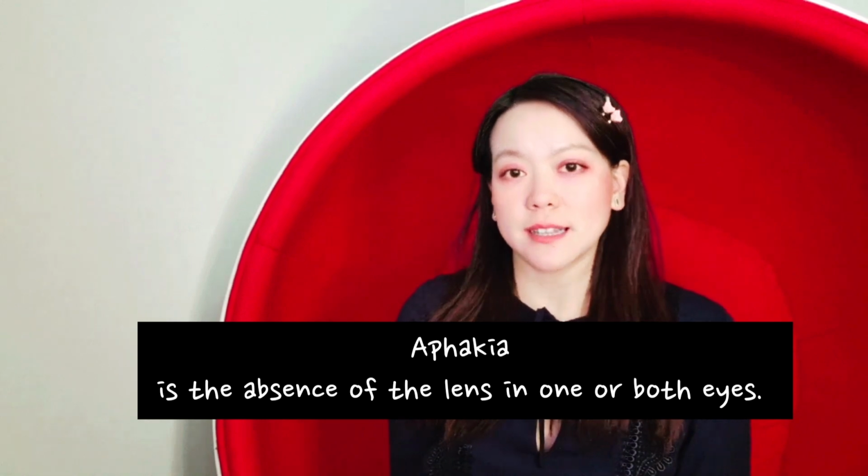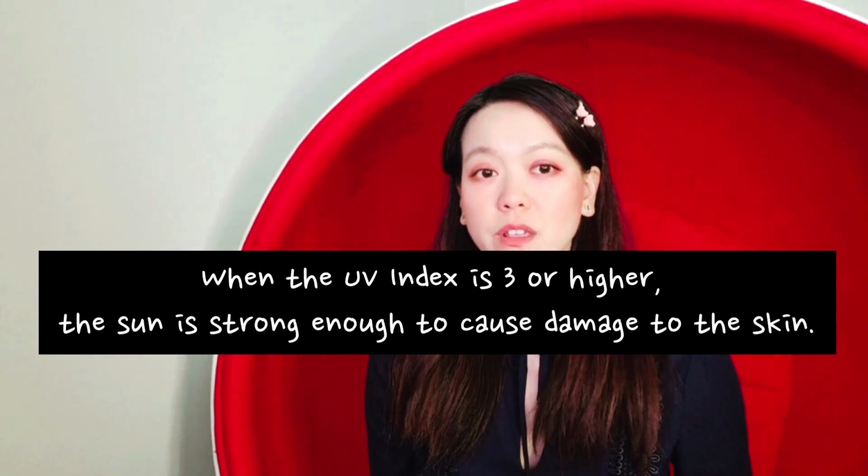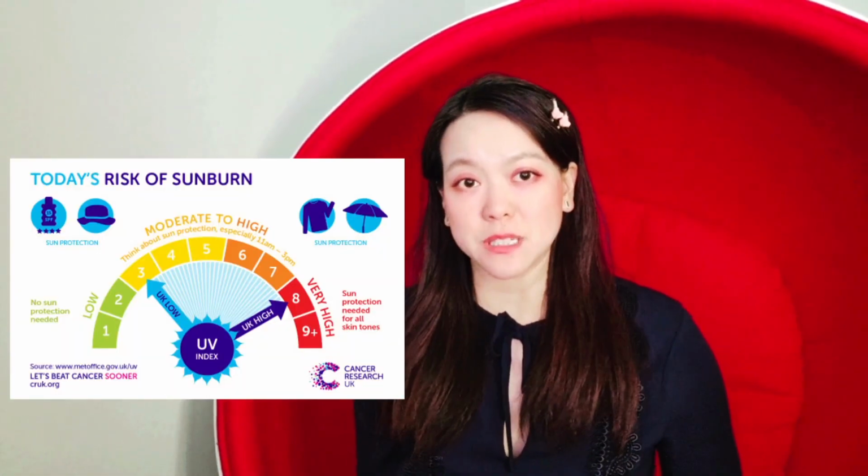We can't feel or see UV light unless we have special abilities like a bumblebee, certain insects or birds, or have a rare condition like aphakia, which is the lack or loss of the eye lens or lenses. So relying on temperature or looking at the weather condition won't help us to determine the strength of UV rays. Even on a cool or cloudy day, the sun is still strong enough to cause damage. Clouds can block some UV rays, but over 90% can pass through clouds. Generally, sunburn can occur when the UV index is 3 or higher. UV index is a helpful tool that indicates the strength of the sun's UV rays. The higher the index, the greater the risk of sun damage and sunburn.